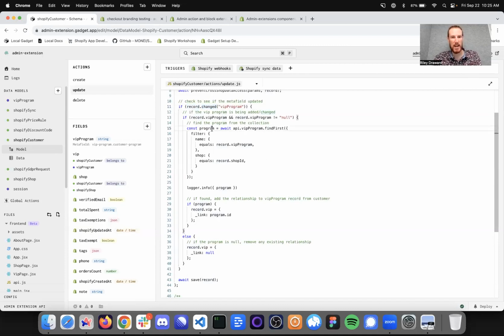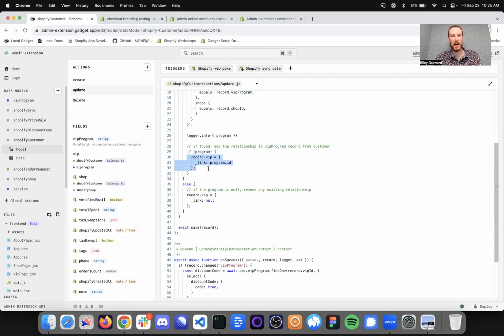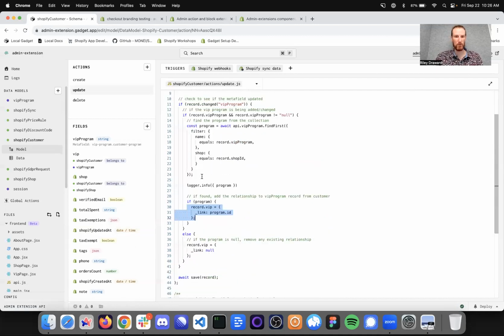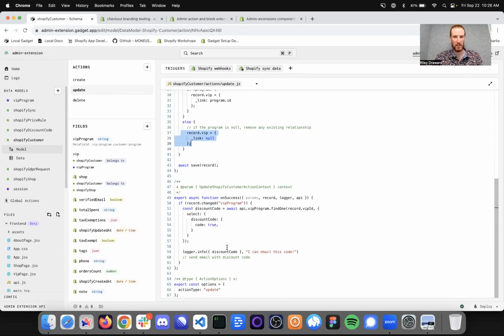If it has, I'm grabbing the actual program from the VIP program database, and then I'm just updating my relationship to that new program ID. If it doesn't exist, so if I'm actually removing, where's the check here? So I'm checking to see if it's null. If it is null, I'm actually just nulling out the relationship, and that will remove the program for me. I have some sample code down here in on success as well.